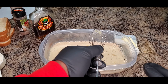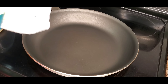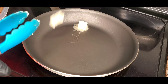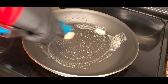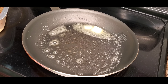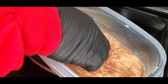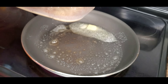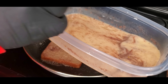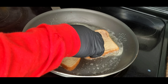We're gonna heat this skillet up and go from there. We got our stove heating up — skillet heated up a little bit. We're gonna go ahead and drop some butter in here and get that moving around. While that's going, I'm gonna take two slices of the bread and dip them into the egg mixture. Dip it right into this, then take it and plop it in. Take the other slice — you gotta hurry up and do this, you don't want your bread to be soggy — and drop it in there.